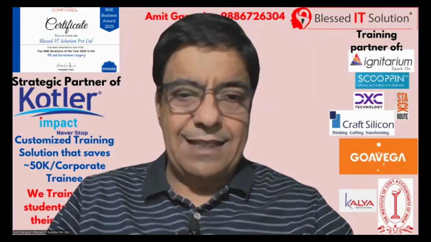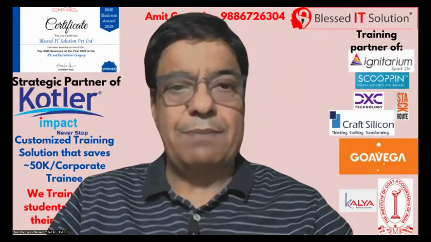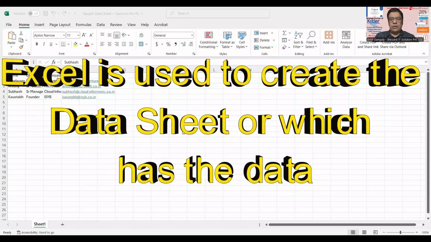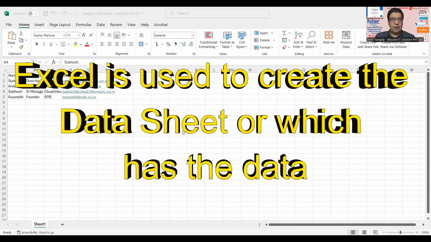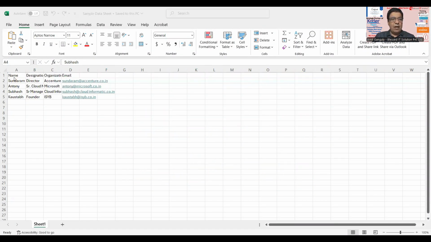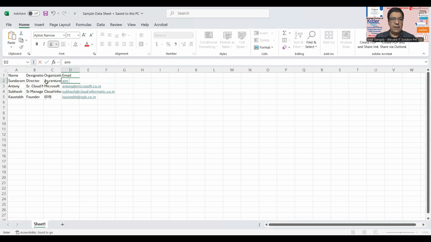So I'll start with Excel. Why Excel? Because Excel is the place where we put our data, which we call a data sheet. Here I have created a data sheet. Of course, these email IDs are fictitious, but to show you a demo that the emails are being delivered, I'll put some different email IDs. Say amit.ganguly at leadershipamit.com.